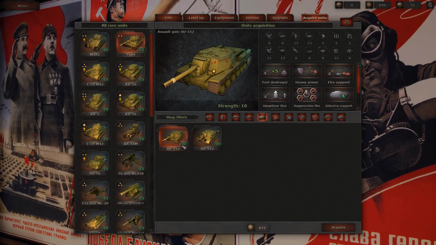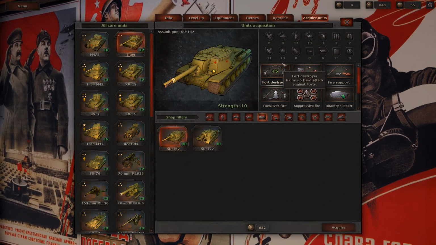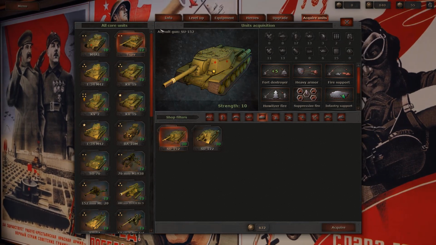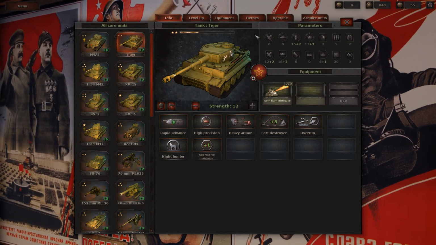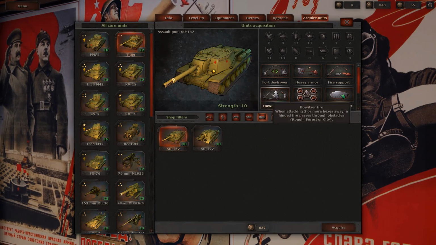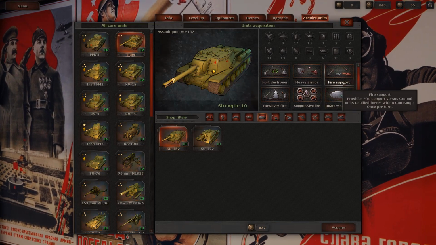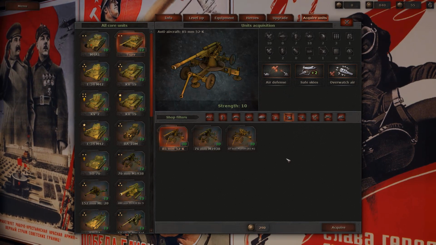Man, the SU-152, I think it must be really good. 1713. Let's see, so 1713 has a range of 3. What about the Tiger? Just info. 1713. What is its defense? 13. Yeah, it's not bad. It does work kind of like an artillery. We'll see. I unfortunately don't really have the points for it.